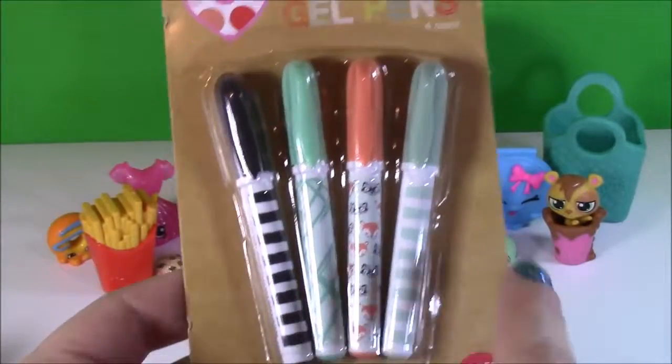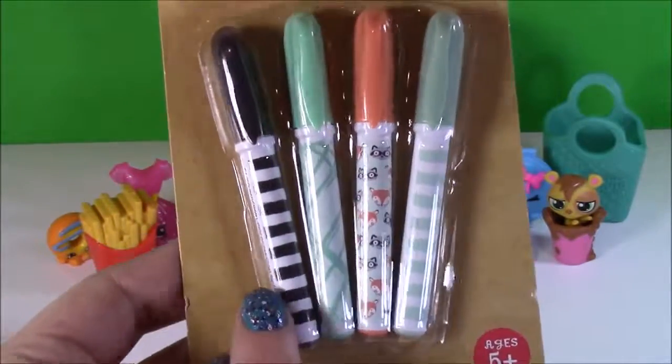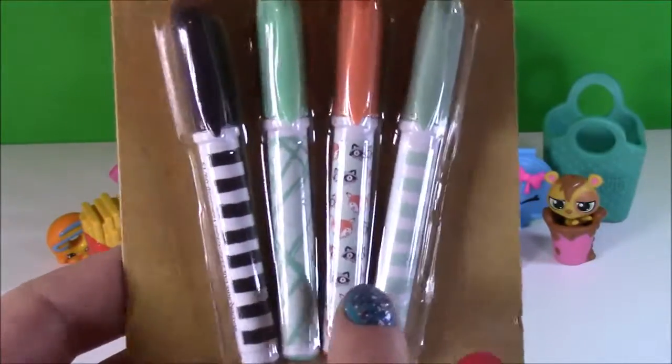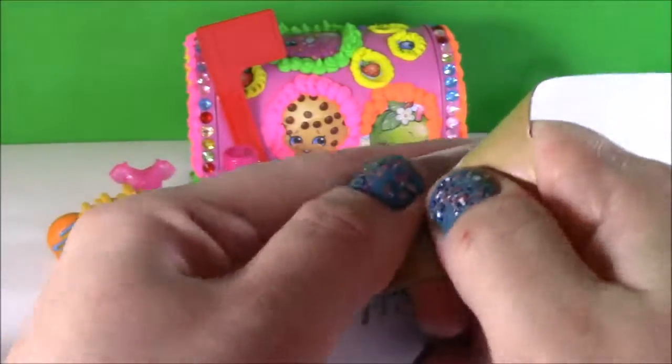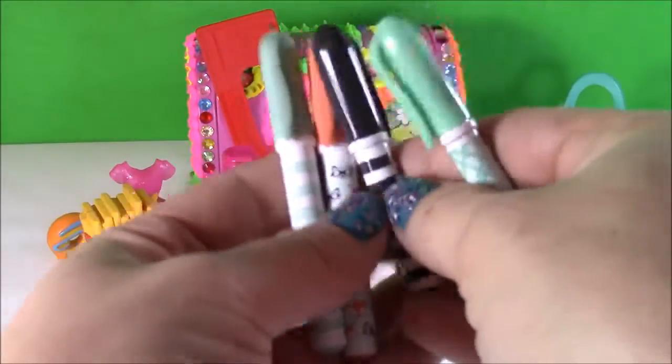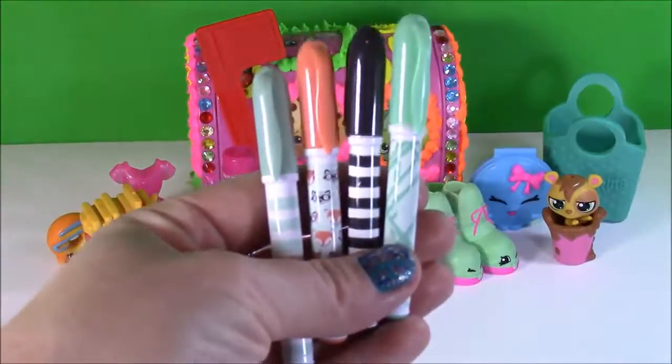Now how about some mini gel pens to go inside of our mailbox. Look at these, they're so adorable. They're super miniature. They have little designs on them, all little foxes. Let's open them up. I love lip balms and I love stationery. I love collecting little pens and erasers and lip balms. So these are so cute.